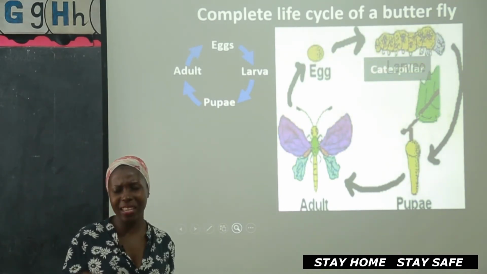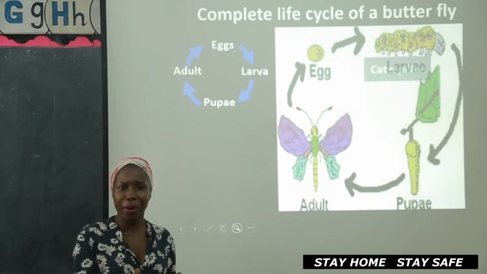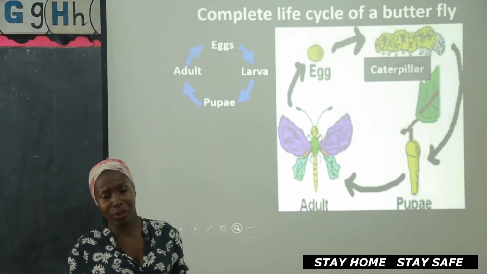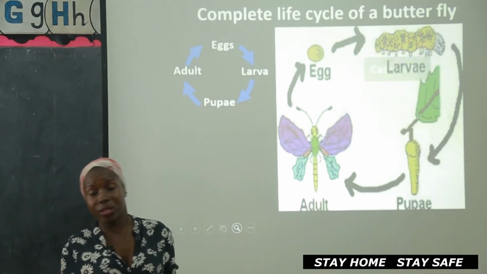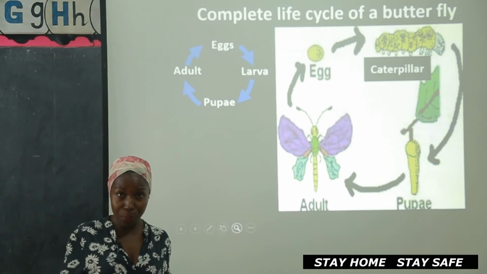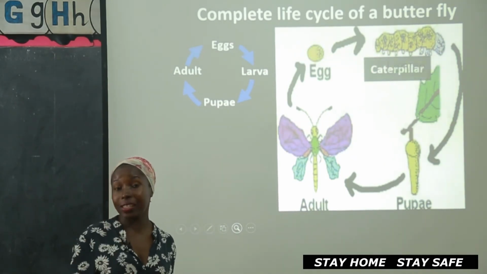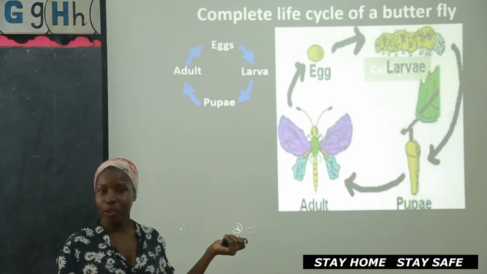This is a series of, just like you were born. At first when mommy had just come back from the hospital, you were so tiny, you were so little, and then you started growing, suckling, and you became a big girl, a big boy, and then now here you are in P2, 7 years, or some are 8. Okay? Likewise to the insects.